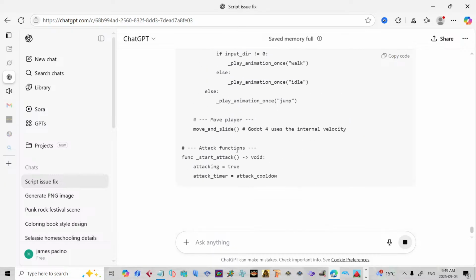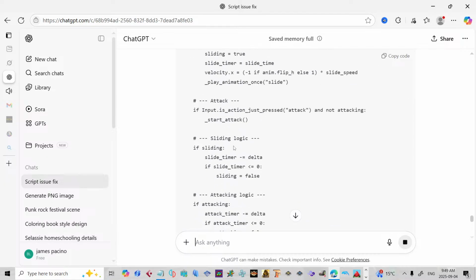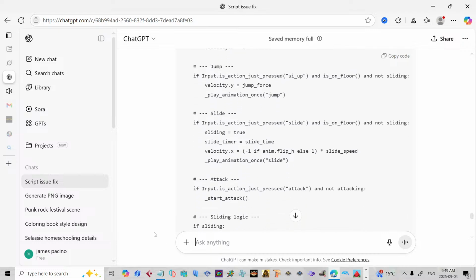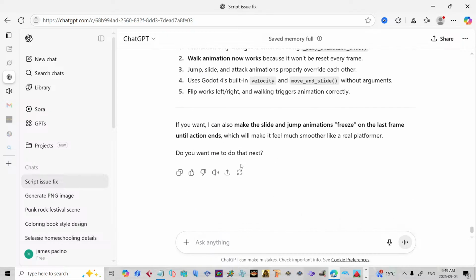It's trying to access animations and it doesn't know what I named them. See, sliding logic. All of these things were fixed in my other script. So what I feel like doing is bringing my other script in and just telling it to clean up the script. And it should work, but I don't know if it's going to.